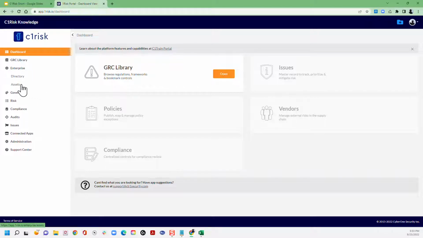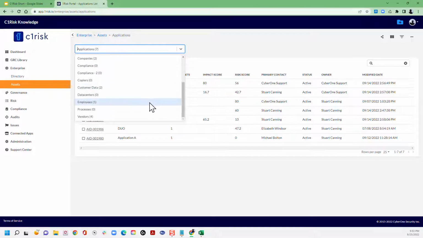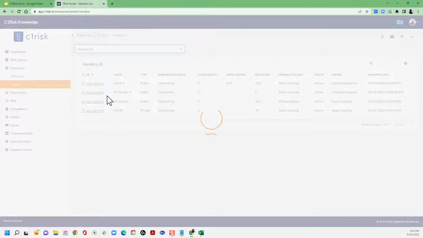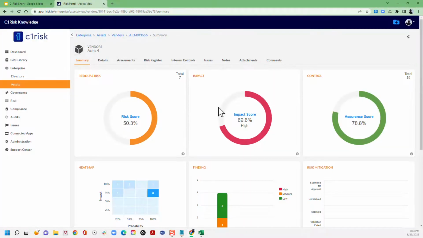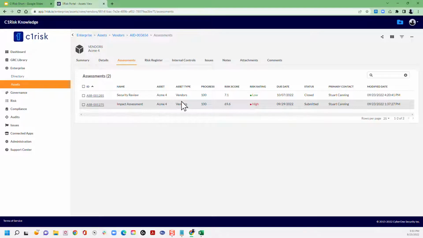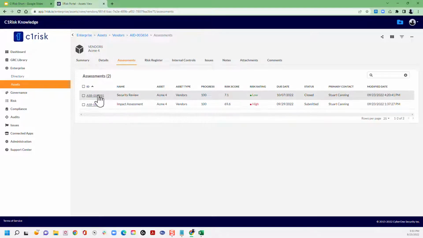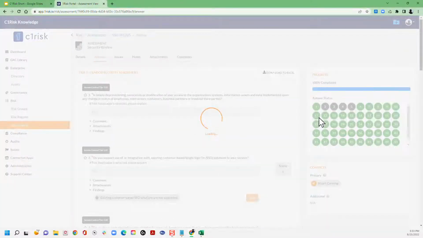Okay, so here we are in the platform. I'm just going to go to our vendor, the one that we've been working on throughout this training segment. And here we are. Now, as you know, we've got this dashboard here. But before we go there, let's go to the assessments and take a look at what we've done. So we did our security review. This is the assessment that the vendor themselves responded to.